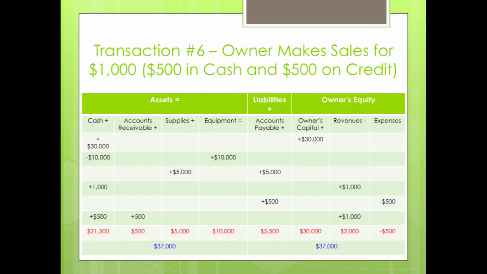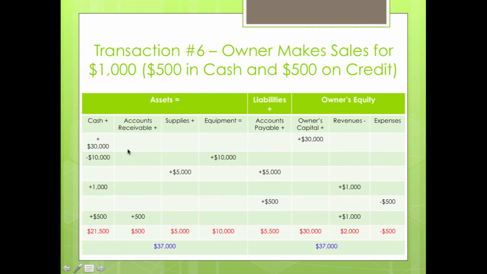But we know it's coming. Every time we know that money is coming because we've made a sale, we're going to add that under assets, under accounts receivable, which is why I added this column here, and you're going to add it as plus $500. The other account that's affected is your revenues because you made another $1,000. So you're going to record that under your revenues account. It's under owner's equity. Notice that there's 3 accounts that are affected for this transaction.